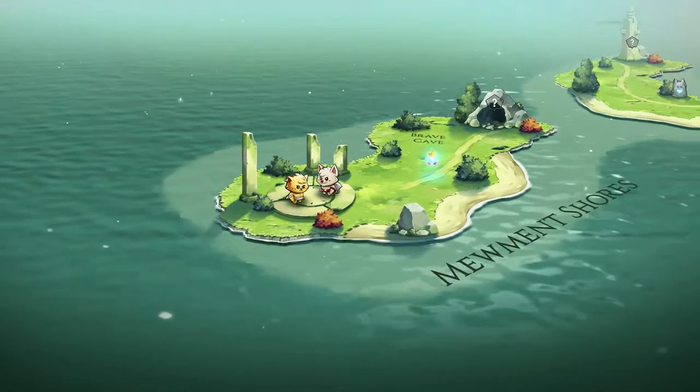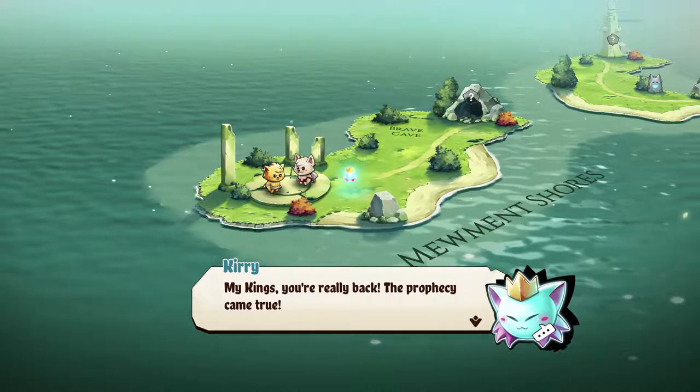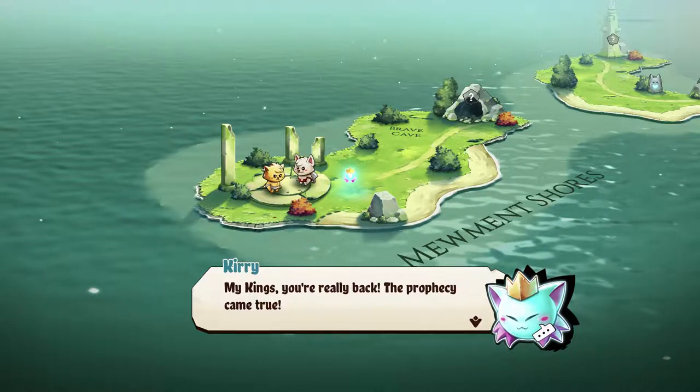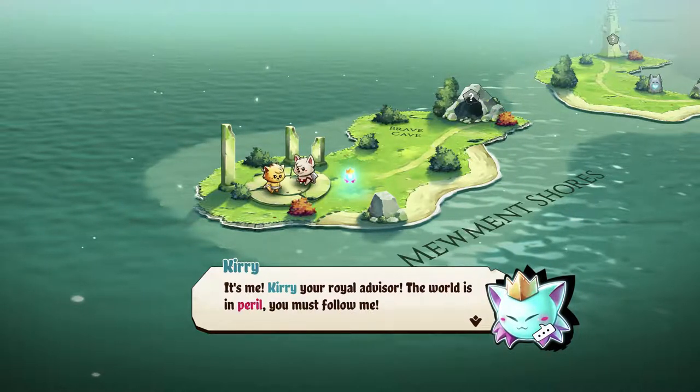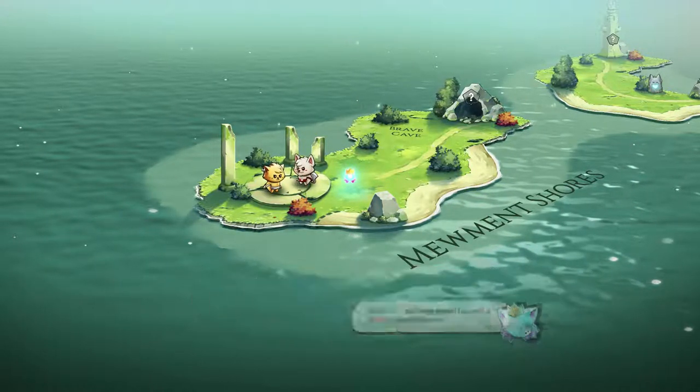Okay, the animation is really familiar. My kings, you're really back. The prophecy came true. It's me, Kiri, your royal advisor. The world is in peril. You must follow me.